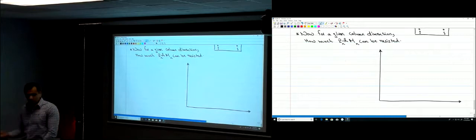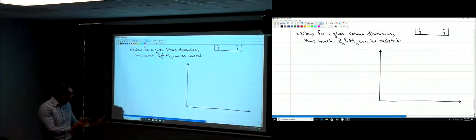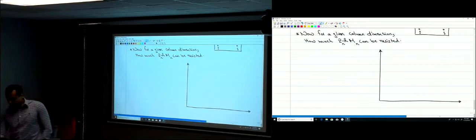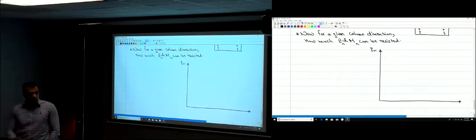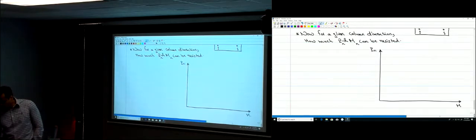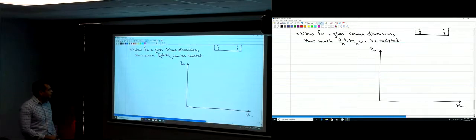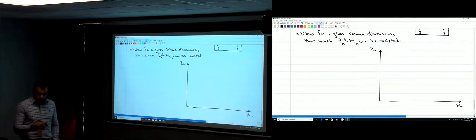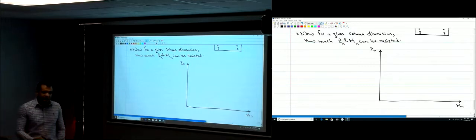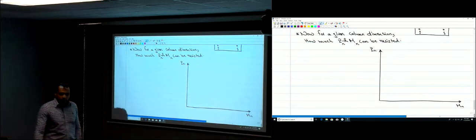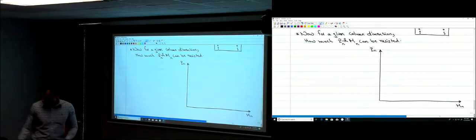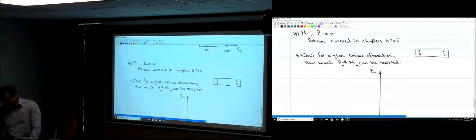This is a new curve that we ever draw now. P nominal and M nominal. The first case that we mentioned, when we had Pn only, a normal force with no moment, you can find the strength of that column according to what you learned in chapter 9, right? It's just P. How would you find P nominal? From the equation. So this is here in case 1. Let's go up here.